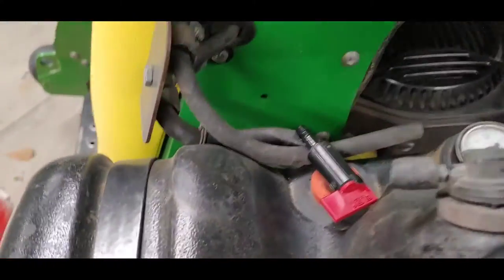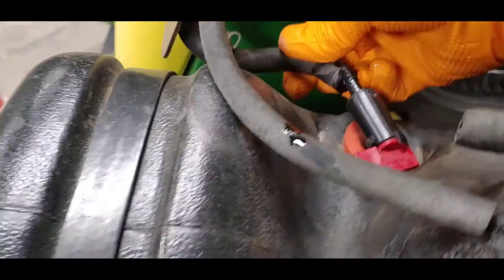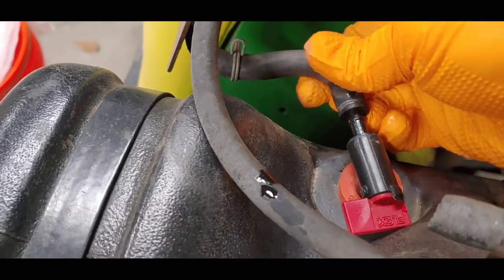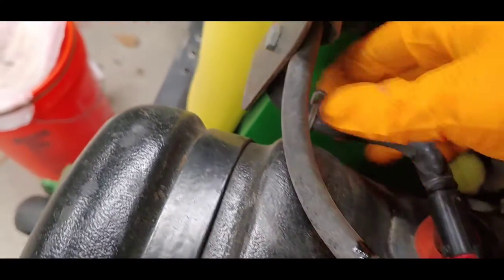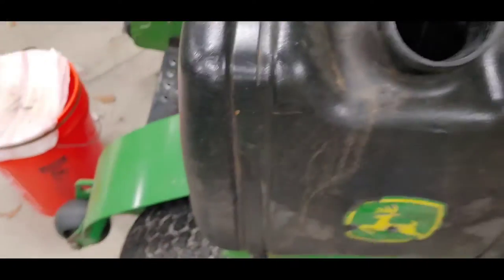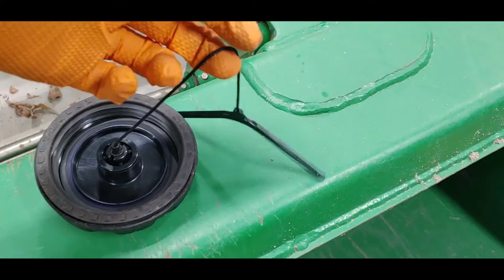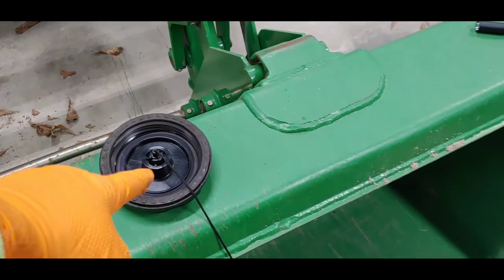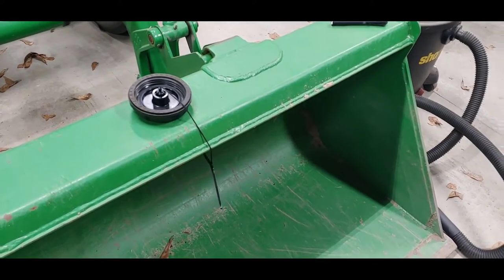So now all I got to do is hook this hose back up to this. Worked out pretty good. And I'll take my pliers and squeeze this clamp, slide it back up here. And actually, you saw the rope that came out was actually the rope that holds this on. It had fell off somehow and fell down in the tank. So I got it attached back so it'll be properly installed like it's supposed to.